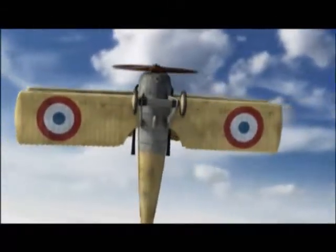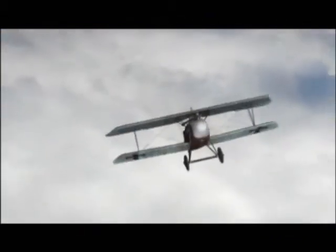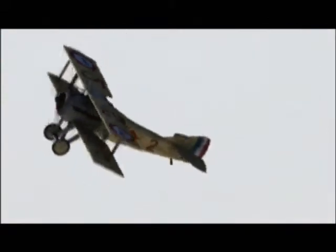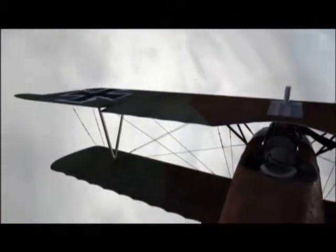Udet pitches up, craning his neck around to keep his eyes on Guynemer. To his horror, the French ace has anticipated his move perfectly and fires into Udet's machine. "Metallic hail rattles through my right wing plane and rings out as it strikes the struts." Udet reacts through sheer instinct, choking back the panic while struggling to regain the advantage.